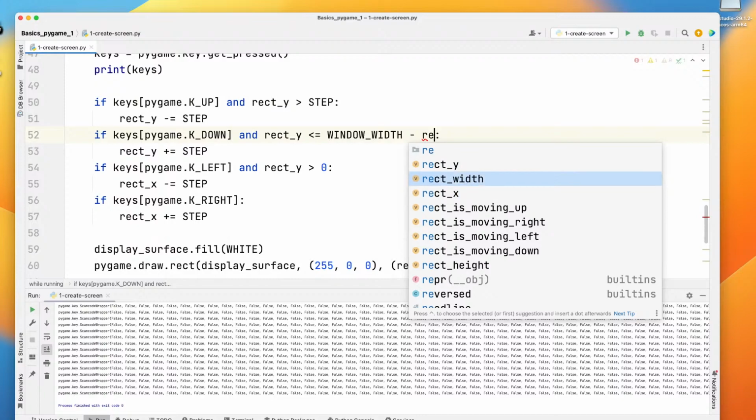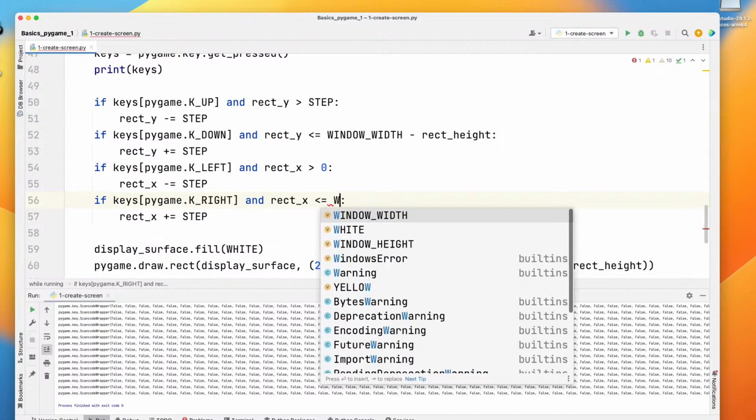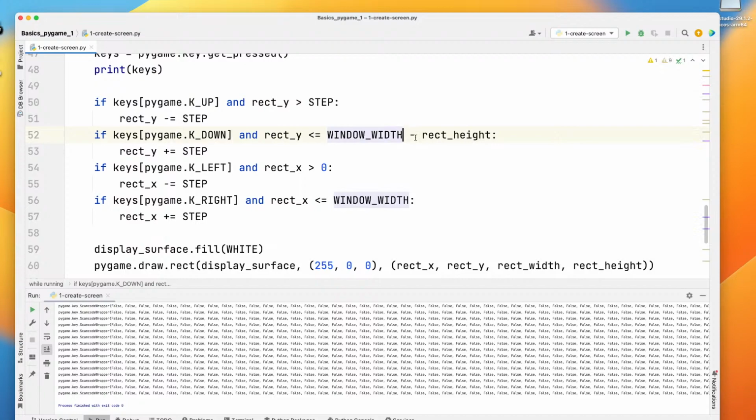Rectangle height, and that is okay. And rectangle x less than window width, here window height, minus, minus plus rectangle.